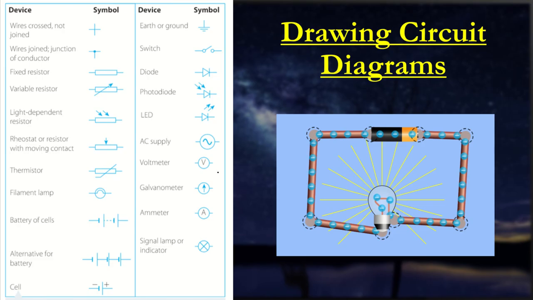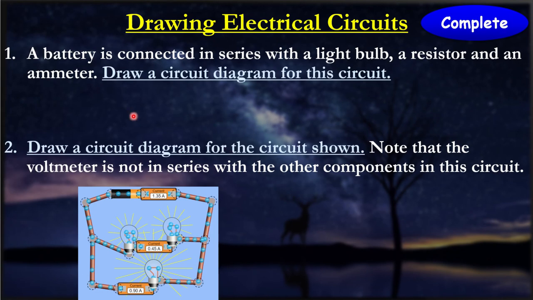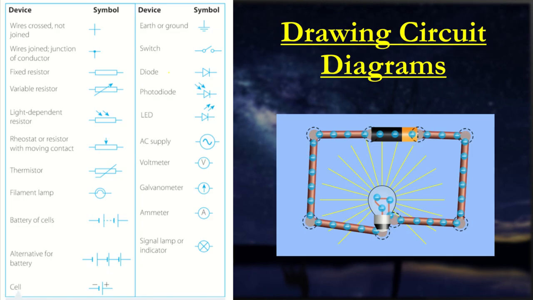Then obviously it comes to interpreting circuit diagrams. You can see all these little symbols that depict a basic circuit diagram. So it is to your understanding to know how to draw these and also know how to interpret what information is being given to you by these here. Let's just quickly do a couple of quick circuit diagrams. It says a battery is connected in series with a light bulb, a resistor, and an ammeter. If you look at the chart that was given to you in the last slide, a battery cell has two lines.